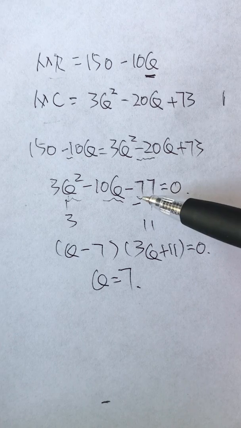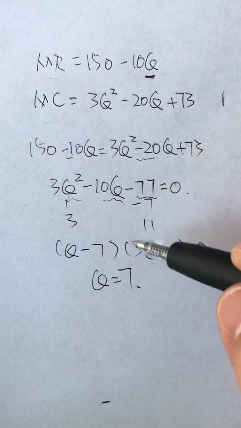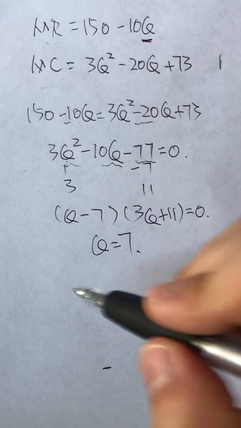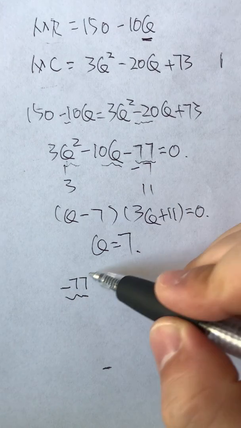You can see this as a cash flow problem. If we replace Q into another format and rearrange the items, that might be more straightforward to you. We can change this to be minus 77, that's the constant here.